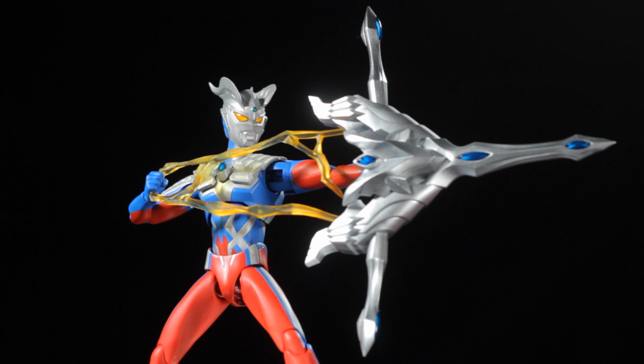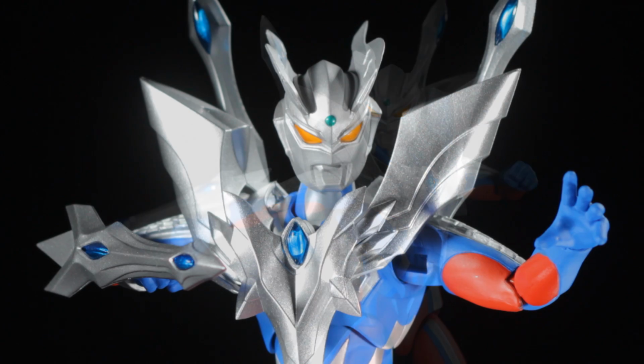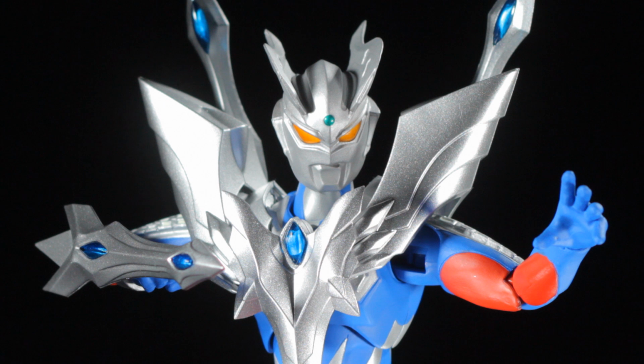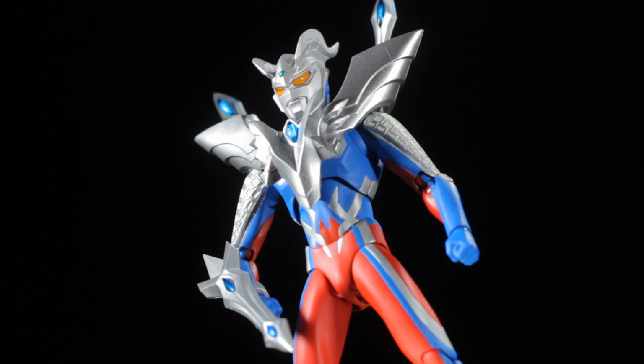In Ultimate Zero form, Ultraman Zero can use the final Ultimate Zero where the ultimate Aegis takes the form of a bow to fire a powerful energy shot. Ultraman Zero can also summon an energy blade that can extend to any length in his Ultimate Zero form. Be sure to check out the 2010 film Ultraman Zero: The Revenge of Belial. It is absolutely fantastic. Ultra Act Ultimate Zero Renewal version is another fantastic release in the Ultra Act line. Ultimate Zero has a fantastic sculpt, fantastic paint applications, fantastic accessories, and a fantastic range of articulation.